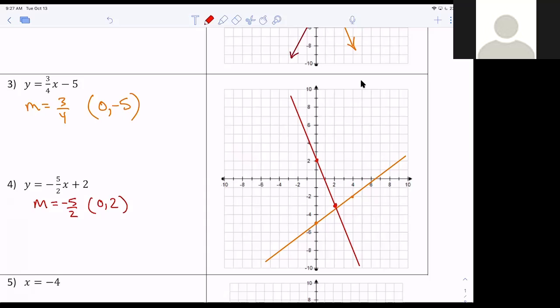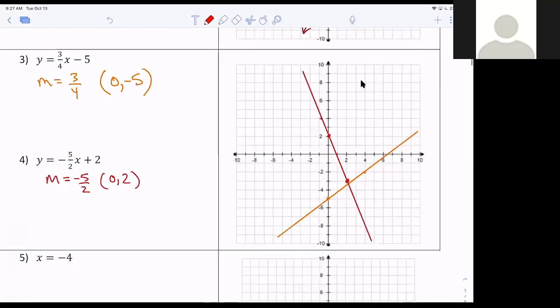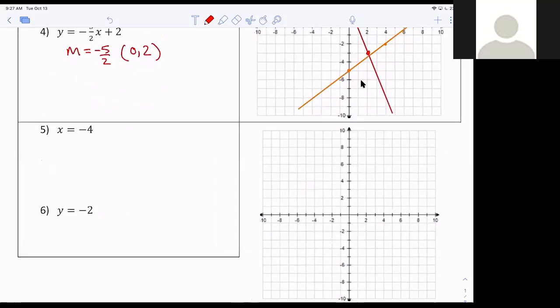I told you guys it's super simple. All right, super important though. Now does anybody remember how to graph x equals -4? Yes, it is a vertical line. I want everybody underneath the vertical line to put slope is undefined. Is there a y-intercept? No y-intercept. So this is something you have to know. X equals is a vertical line. So I go to x equals -4. I'm drawing a vertical line. That's how simple that is. X equals -4 is a vertical line, slope undefined, and there's no y-intercept.